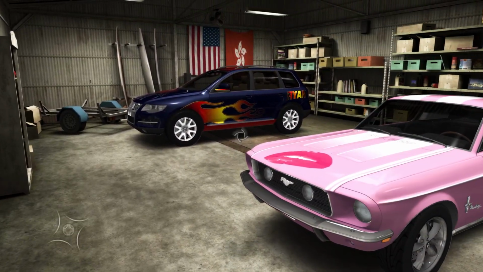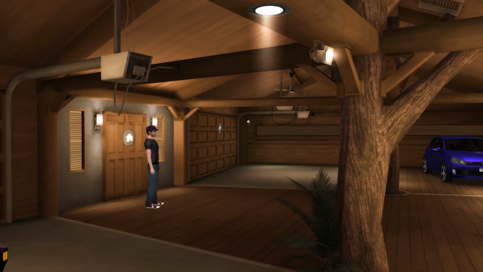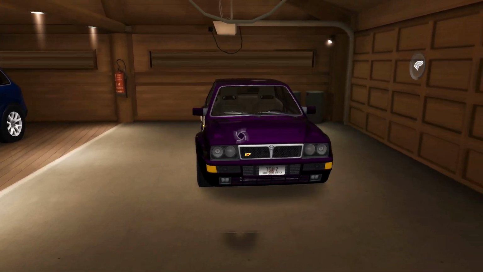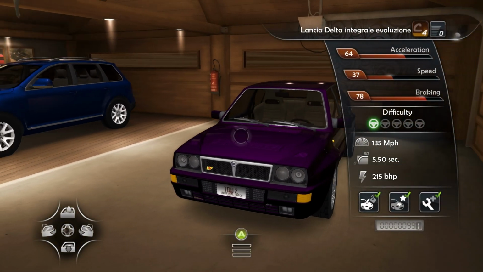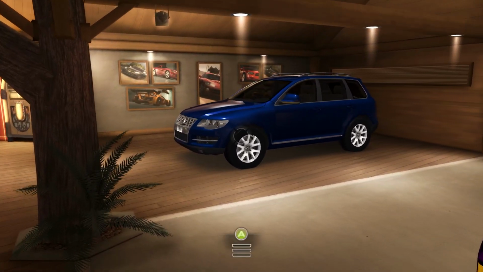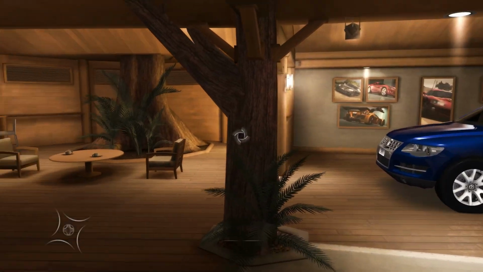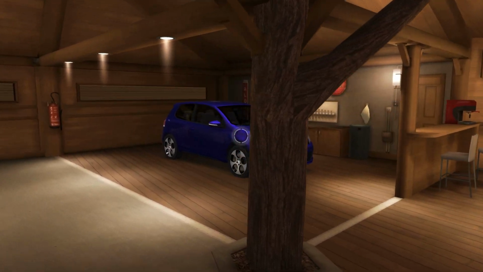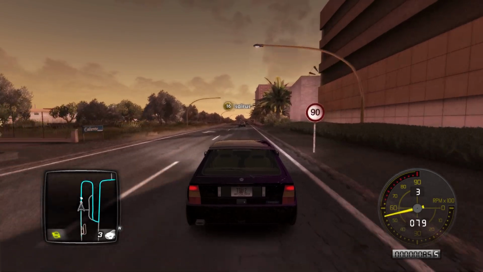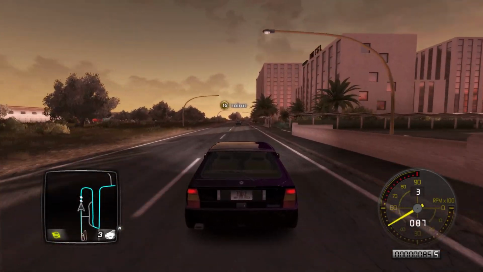Anyway, after completing both C4 and both B4 championships, I now have both prize cars, Miami's Mustang and Ryan's Touareg. I did also get hold of a second property to store my other cars in, the ones that I've actually bought. Obviously the Lancia that I bought as my starter car and did the C4 championship in, which is now finished in this lovely purple colour, the Touareg that I bought to do the B4 championships, and a Golf ready to do the A7 championships.